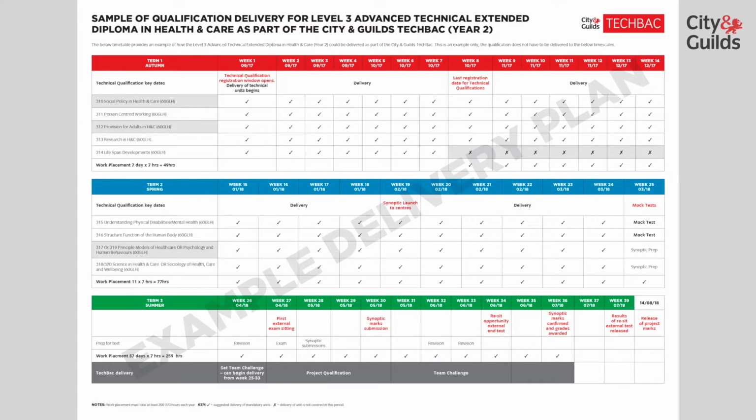For Year 2, again, there's an external knowledge test, which is externally set by City and Guilds, externally marked by City and Guilds, and again can be online or paper-based. And this comes at the end of Year 2. There's an additional synoptic assignment, which for Year 2 includes 2 mini-projects, again externally set by City and Guilds, internally marked, and externally moderated.